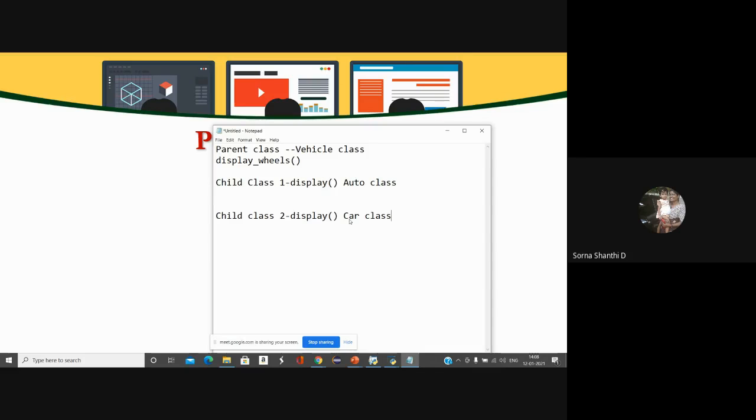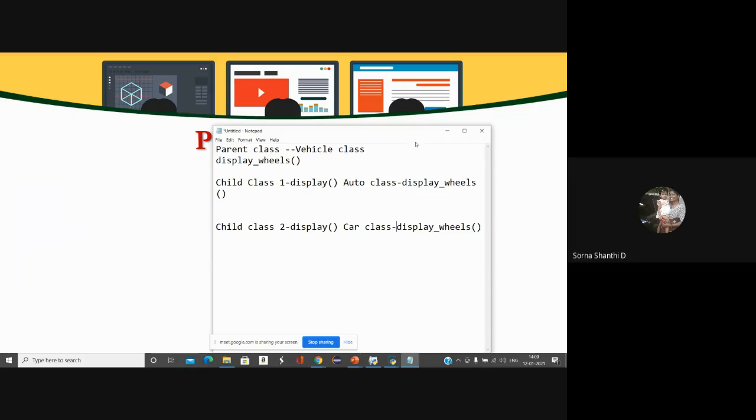So both auto and car fit into this parent class called vehicle. Now if I want to display wheels, this display wheels will be inherited by both my car class as well as auto class. Now I have a question. When I want to display the number of wheels of auto and the number of wheels of car, will they be the same? No, they won't be the same.